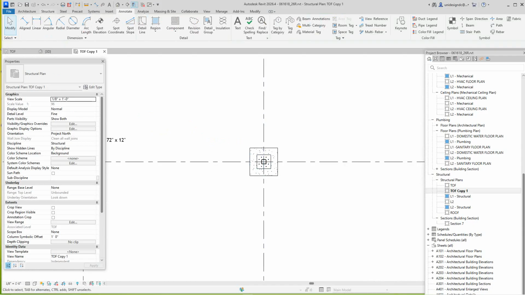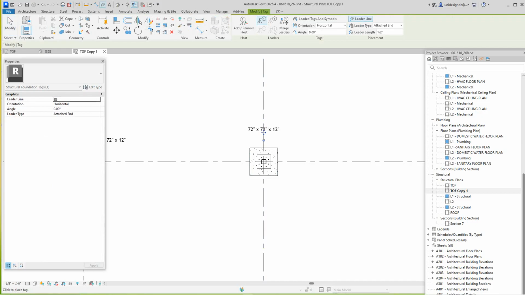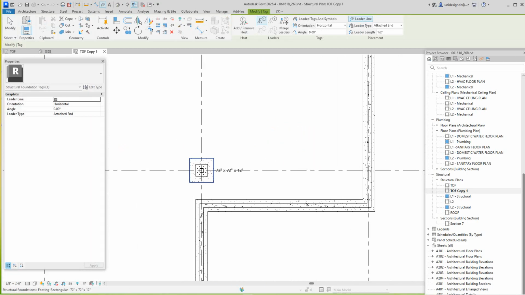So go back into my annotate here and just place these. And here we've got another one here.